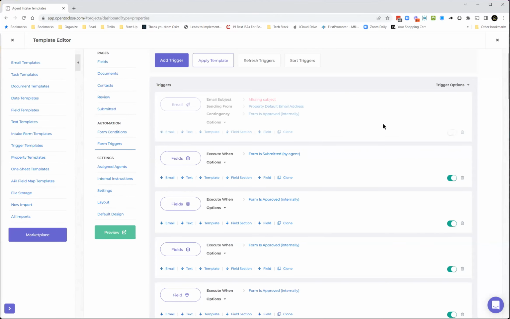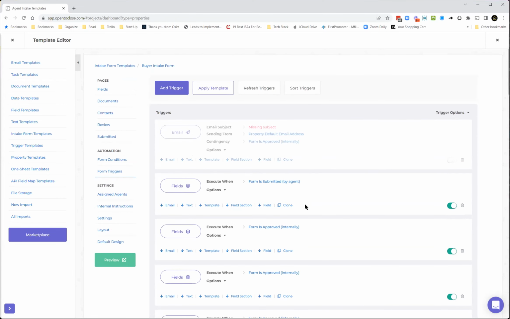So it goes to the first one, and it fires it if it needs to. It goes to the second one, it fires it. Third. So when you're thinking through these and adding triggers, they're going in chronological order. So you always want your date template to be last, because you want all your fields to be brought into the transaction before you start calculating. And you want your templates to be after your fields so that you can make sure they're getting triggered correctly with the right fields that came into your transaction.